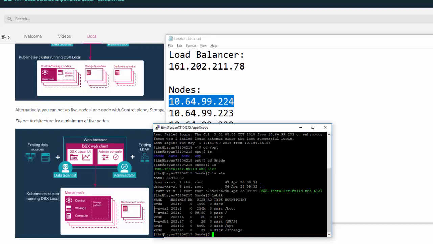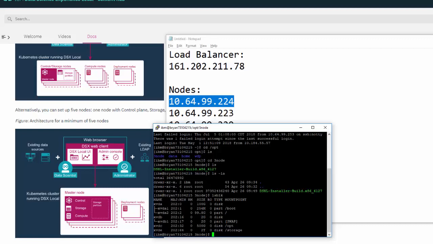Now, once we are ready to do the installation, we can do it in a couple of ways. The most common option will be either using the browser or the command line. My personal favorite option is to use the command line because I can specify all the information before I kick off the installation, and then I can just leave it to run through for the next couple of hours, and come back and see the result. But for the purpose of this demo, I'm going to show you how to use the browser as well.